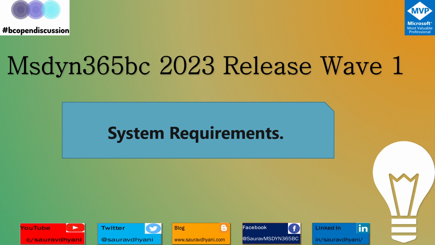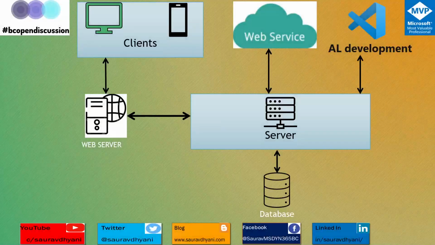So let's get started with looking at the typical components that need to be installed in a Business Central environment. Let's start from the bottom, which is the database. You surely need a database to run Business Central, and that database can be either on your on-prem server or hosted on an Azure server. Both are still considered on-prem from a Microsoft perspective.